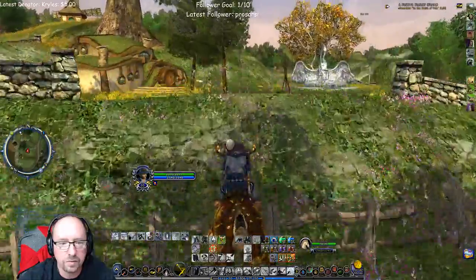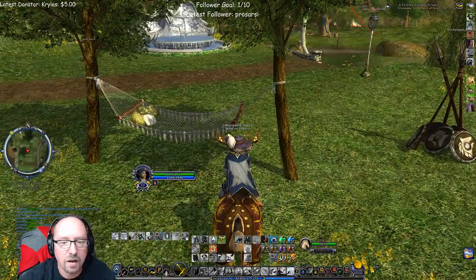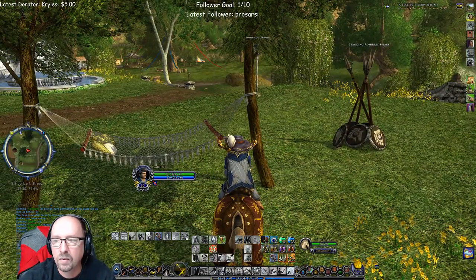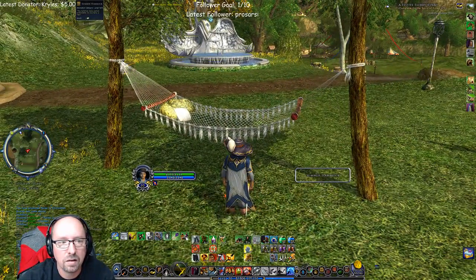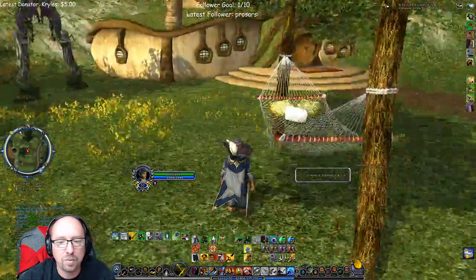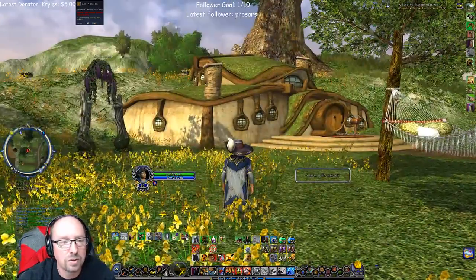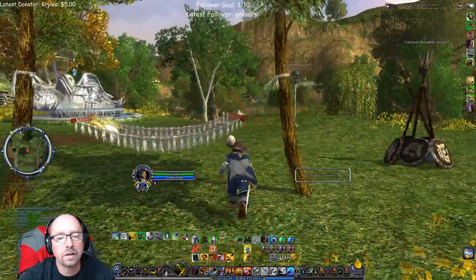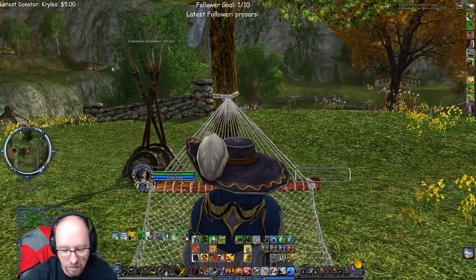Oh, look at this. This is very nicely decorated with trees. Check out the trees with the hammock. That's badass. Duressa. Who's Duressa? Can you use this and actually lay in it? I bet you probably could if you have the ability to use stuff. Does anybody know if you can actually use that? To like lay in it? Or I could do this. Well, I guess I could just lay down.